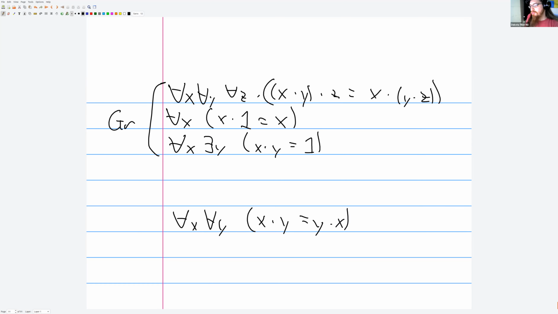Obviously, you cannot prove from these axioms whether this is true or false. You can't prove that it's true. And how do you know? Because you can find a group for which it's not commutative. But you can't prove that it's false because you can find a group where it is commutative. And so being abelian is independent of the axioms of group theory. Axiom of choice is sort of a similar sort of beast.